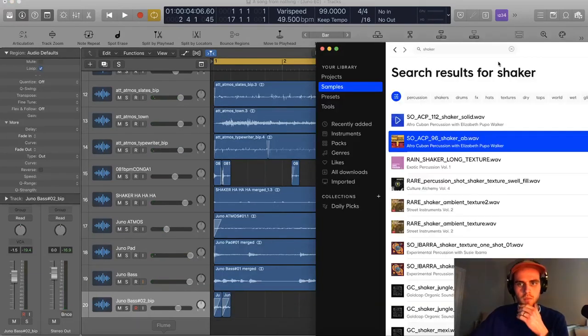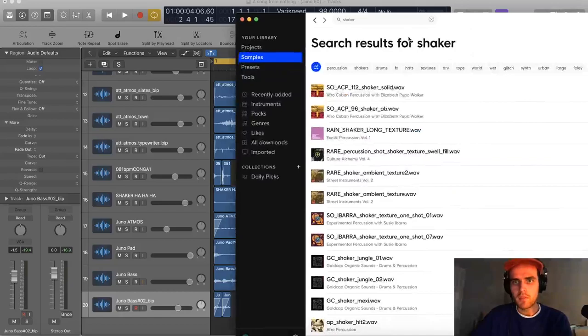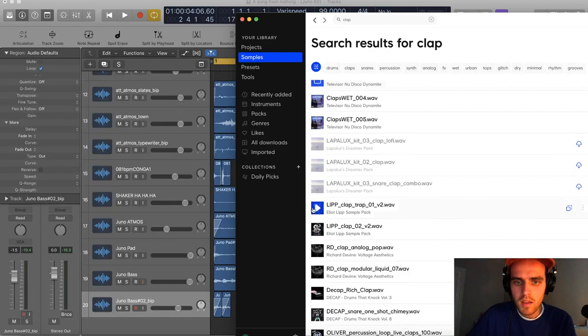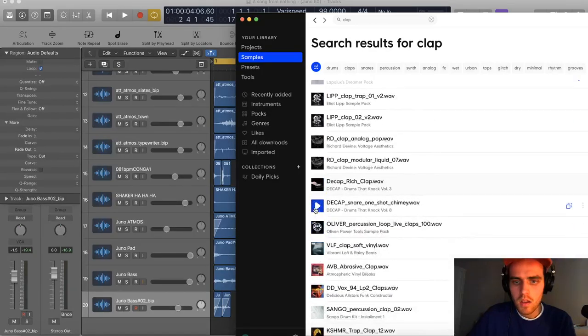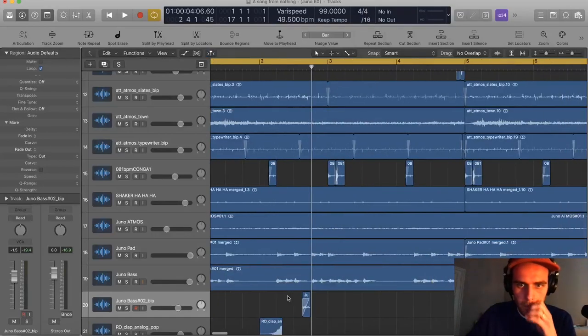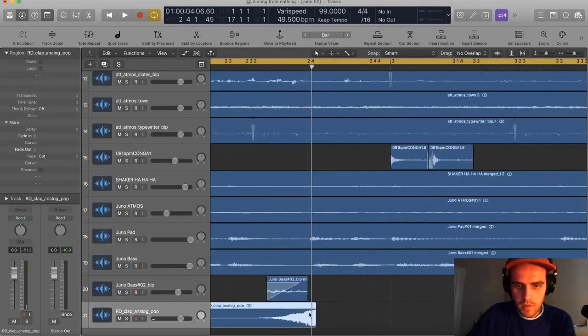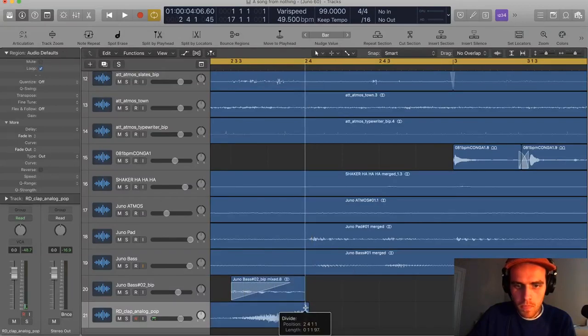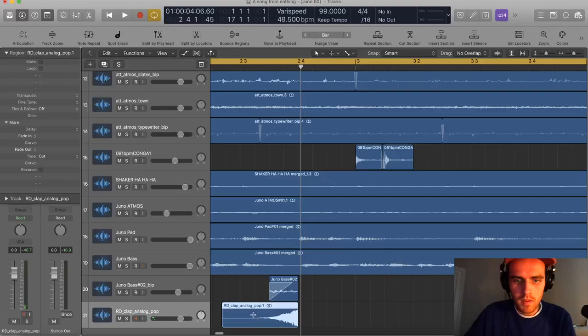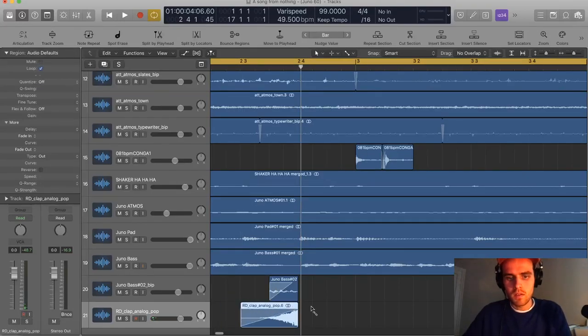Okay, let's go back to some drums. Let's find a reverb sort of clap. Quite cool. So it's going to be going with this into the last. There'd be a whole beat, I think. Super quiet.